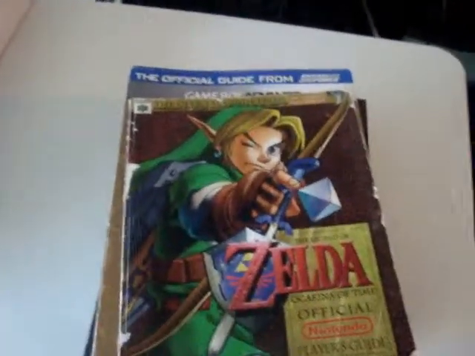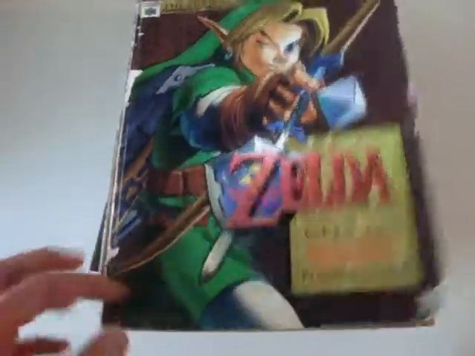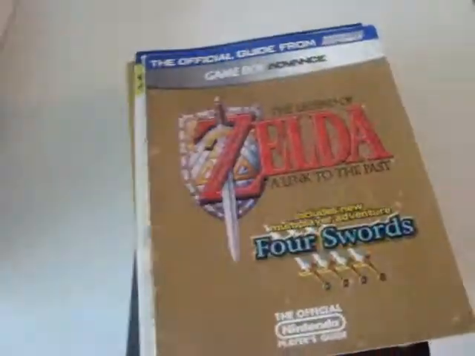I really liked the art in this. This particular book is falling apart a little bit, which is really sad. I actually have a lot of stuff that I got when I was younger. I was only 12 when Ocarina of Time came out, so unfortunately I did not take care of all of my stuff that much. It wasn't really until I was a little older, like 16 or 17, that I started taking very, very much pride in my stuff. So that is the Ocarina of Time official guidebook.